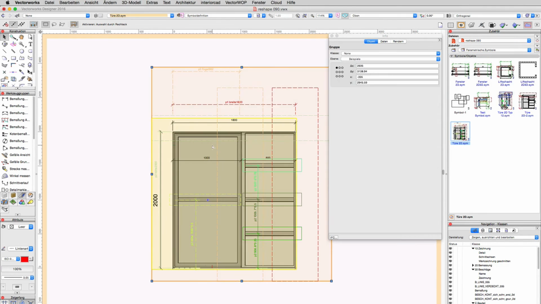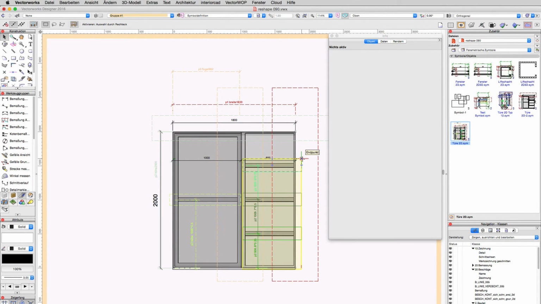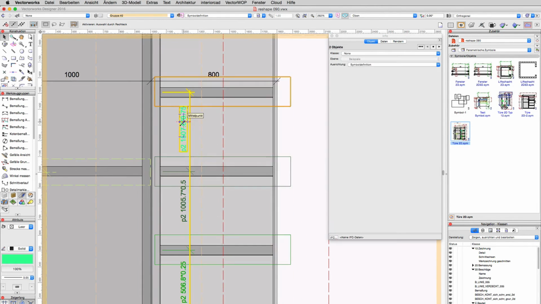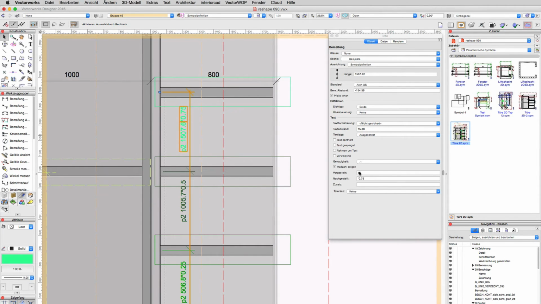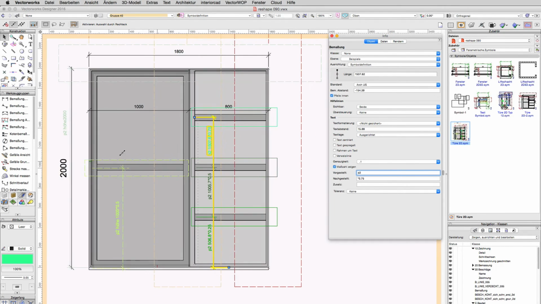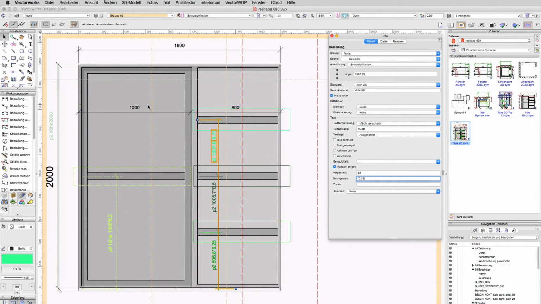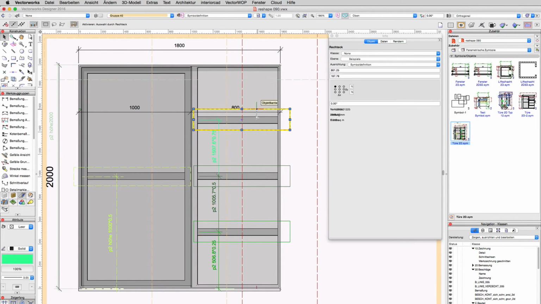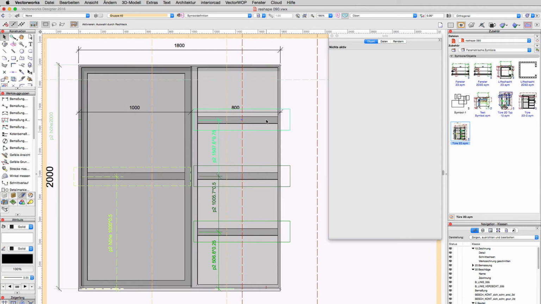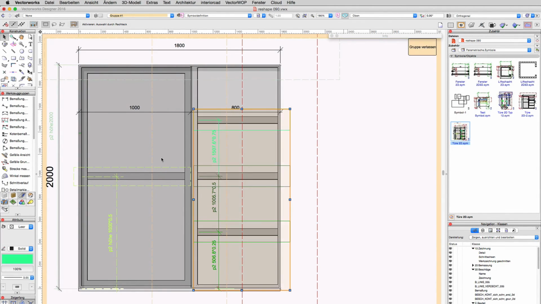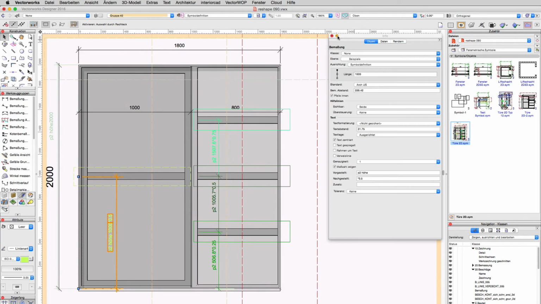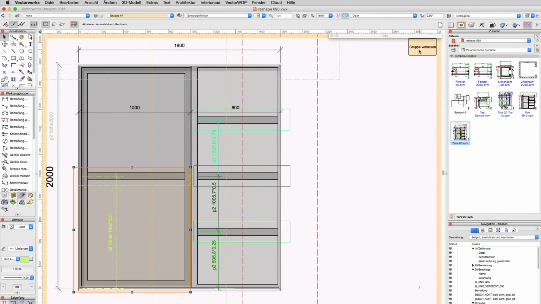This example here is very interesting because it shows another feature: we can make an operator as a suffix of a dimension and make a relation to another value. So I can make two dimensions which are related to the same parameter name and are calculated with a factor. Maybe an easy one is that green one left here. Here we can see that it is related to the height of the door and has a factor of 0.5, and this is half of the height.